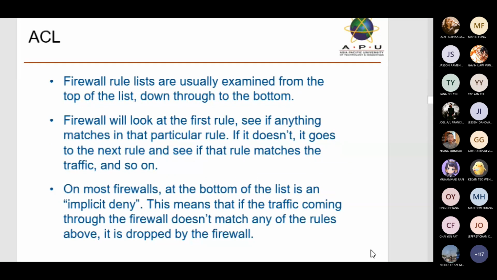Now, firewall rule lists, the classic way, the standard way, and the way ours works and the Cisco IOS and such, is that it is top to bottom of the list. It starts at the top. When it finds a rule that matches the packet that it is considering, then it executes whatever actions are specified in that rule, right? And stops processing.